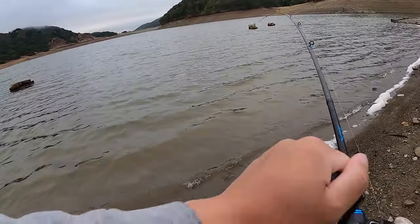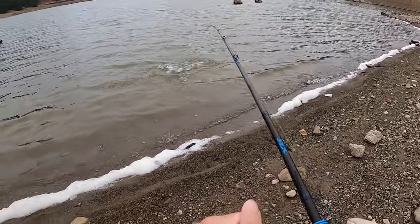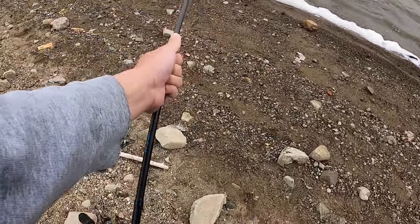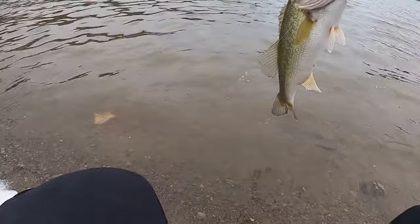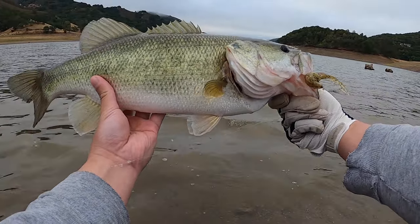Oh, wow, this guy's big, Marta. Look at him. He's a big guy. Oh, shoot, Marta, he's a big guy. Look at this guy, Marta. Oh, shoot. I think this is our biggest fish we ever caught.